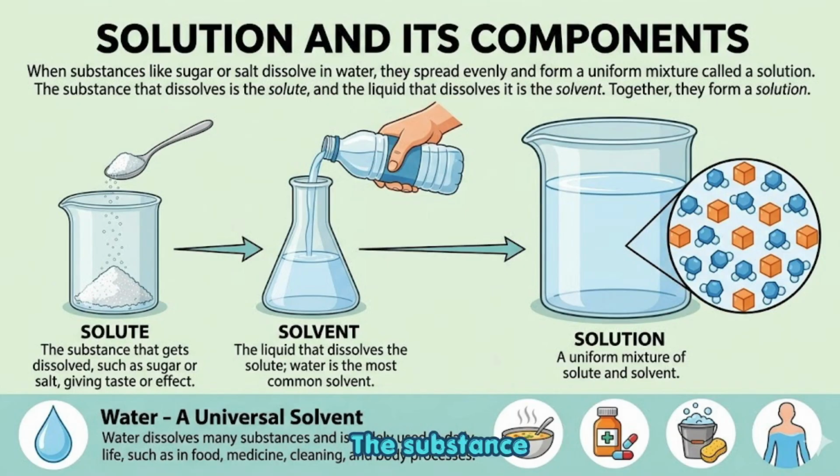Solute: the substance that gets dissolved, such as sugar or salt, giving taste or effect. Solvent: the liquid that dissolves the solute. Water is the most common solvent. Solution: a uniform mixture of solute and solvent. Water, a universal solvent. Water dissolves many substances and is widely used in daily life, such as in food, medicine, cleaning, and body processes.